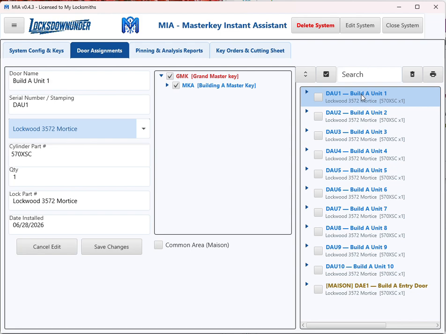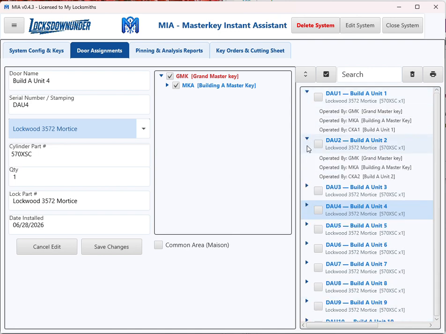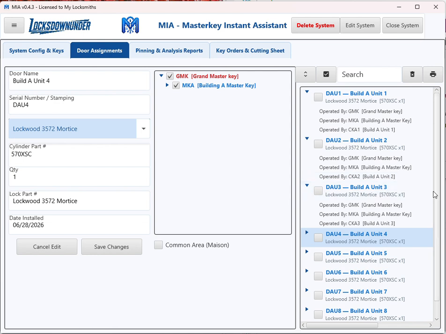So we can now come over here, and as we select the different doors, the information on the left hand side will update. If you're working on a few doors or adding doors and you need to keep an eye on how they're keyed, you can open it up and it'll show you the keying. You can also select a door, and using the print button you can send it off to the printer with or without the pin build-up. That way you can hand it on to the customer showing what keys operate each door, or you can print it out with the pin build-up and hand it on to the workshop to key up the locks.